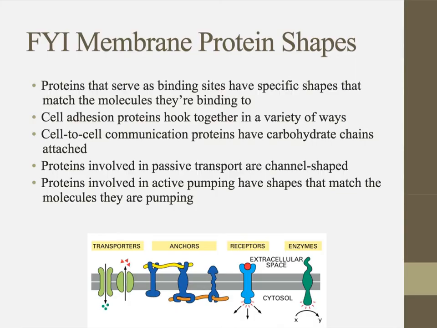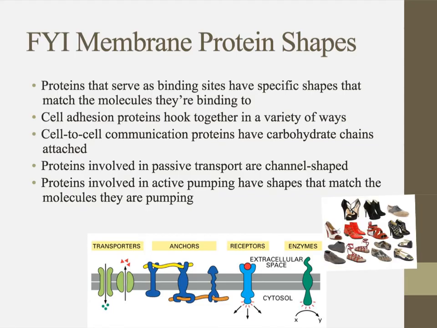One of the themes that we're going to see all throughout biology is the theme of form and function. Because these proteins have different functions, they're also going to have different shapes. I'm thinking about shoes. Shoes are kind of like proteins. They have different shapes for different functions, and so do these membrane proteins. The different functions kind of correspond to these different shapes that we're seeing here.